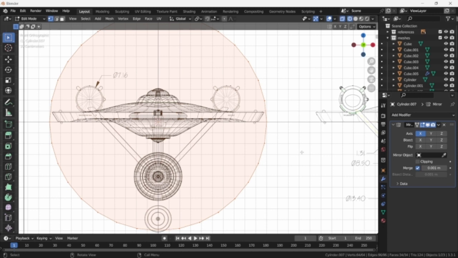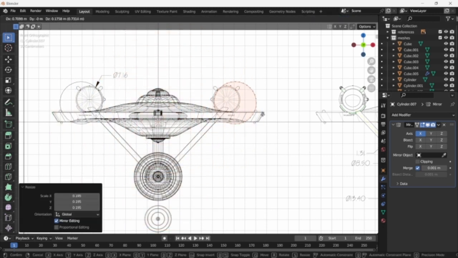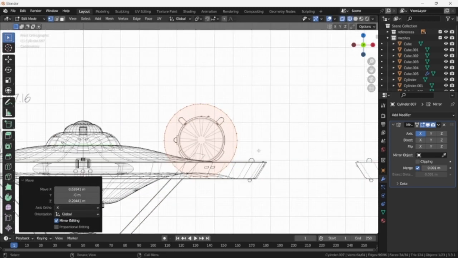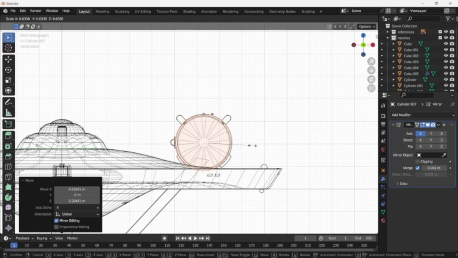Throw a mirror modifier on it, scale it, grab it, place it. Let's get it centered up somewhat.